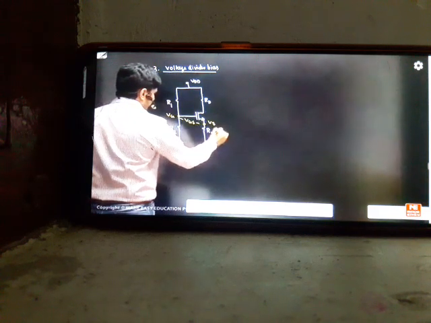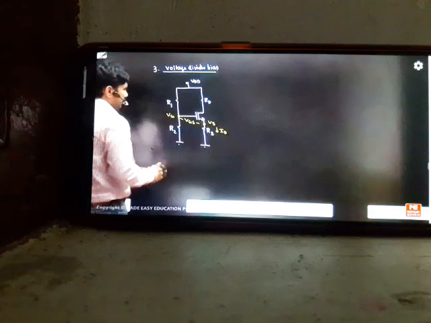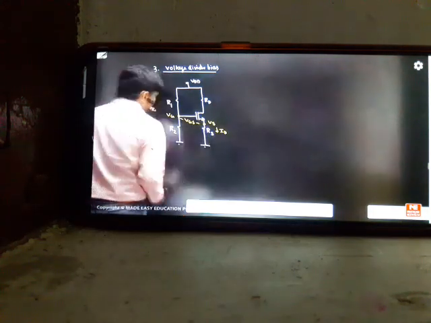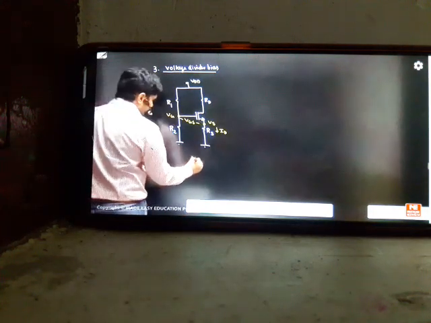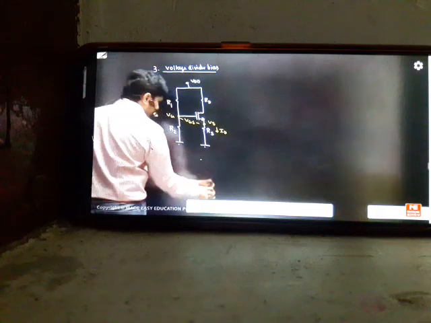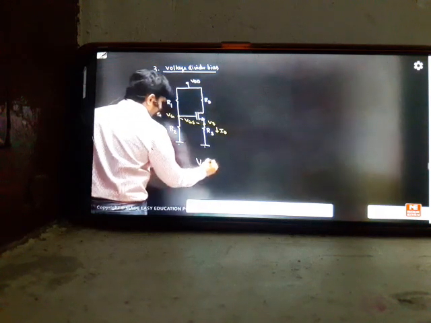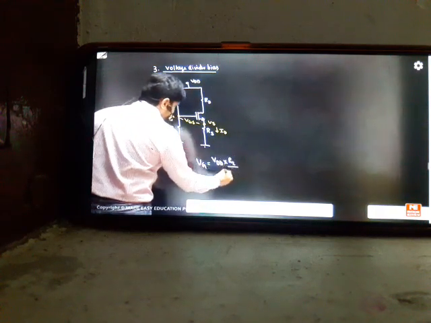And this current is your ID. So actually we want to make the gate to source voltage negative here. How I made it is a simple concept. First of all, what is gate voltage? Seeing the board you can write. Gate voltage, coming from the BJT knowledge, is a Thevenin's voltage. So gate voltage, we can solve it as VDD into R2 by R1 plus R2.